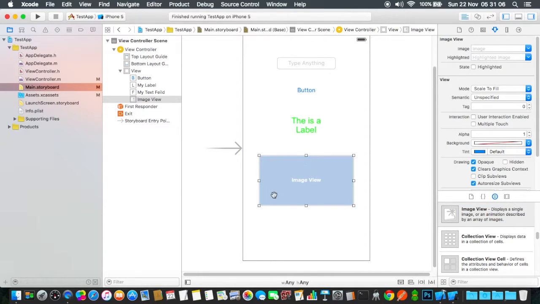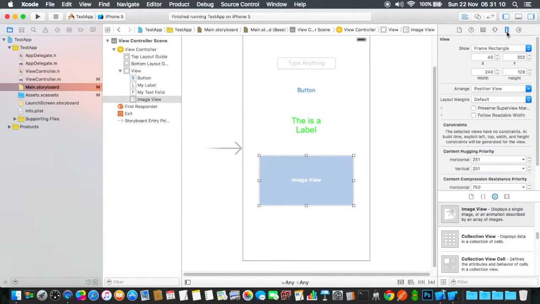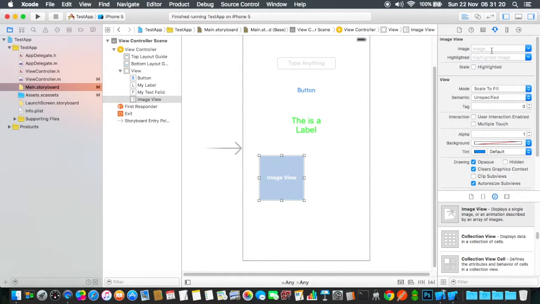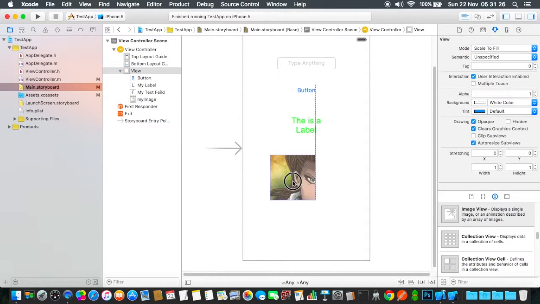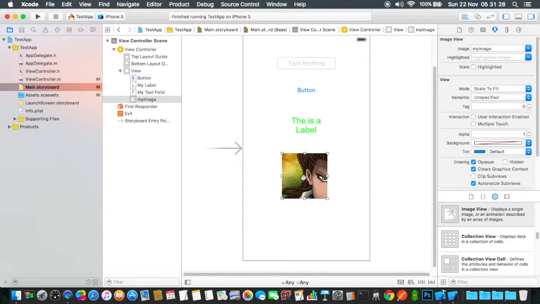Now the image view here, we can change the dimensions to make it square, say 115 by 115, and using the attribute inspector we can add the image into it. So here we have our image displayed in our app.